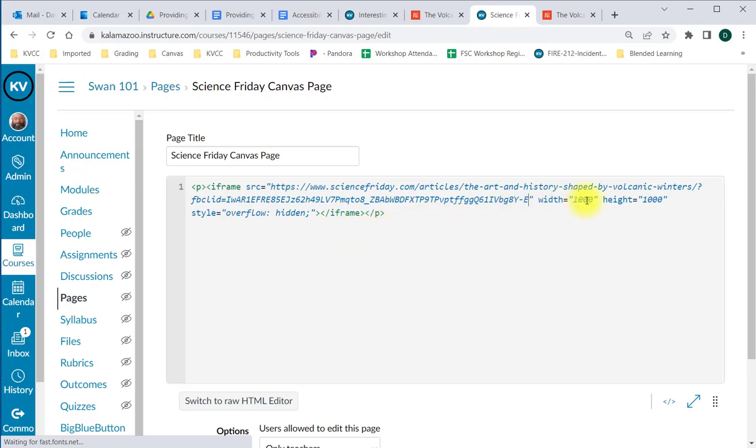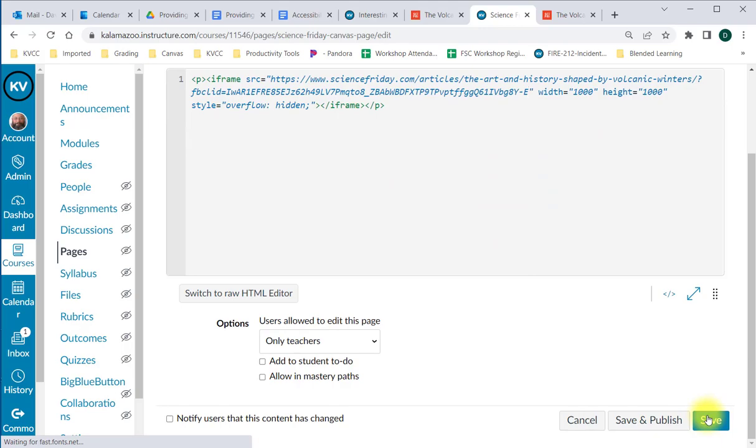I have it set here as 1,000 pixels width and 1,000 pixels height. You may decide you want a different value in either one of those, but we're going to keep it that way for now. So now that I have the code in there and I've inserted the URL for the website we want to embed, I'm going to go ahead and save it.